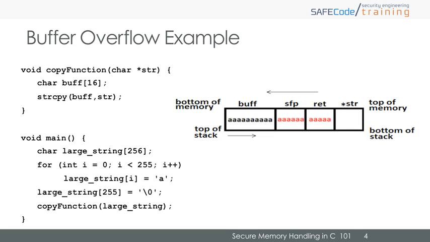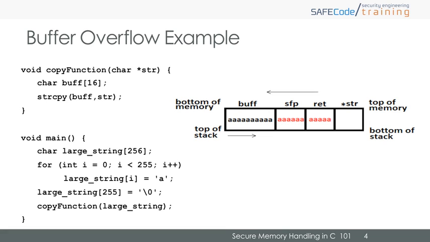You can see in this slide a diagram of the stack. When the main function calls the copy function, it will write in the stack the value of the function parameter, in this case pointer to str. Then it will write the address of the program flow where it has to return once the function is executed. Then it will write the address of the top of the stack before the function was called. When we enter the copy function, 16 bytes are allocated for the buff array.